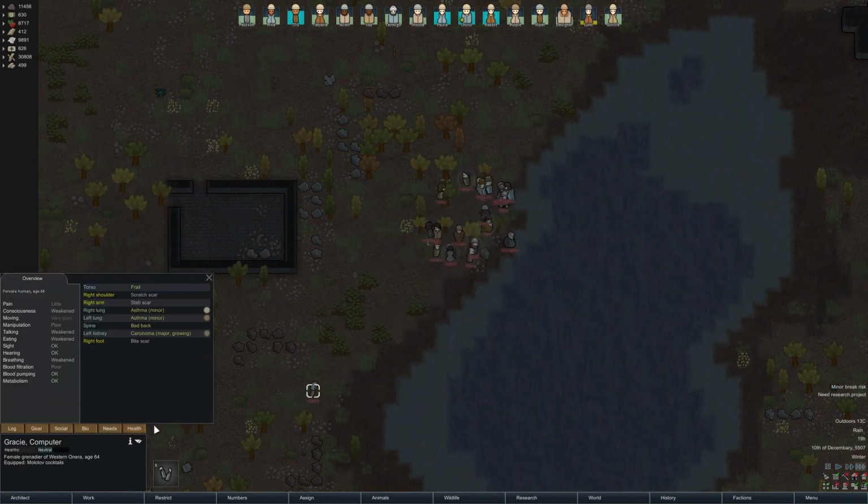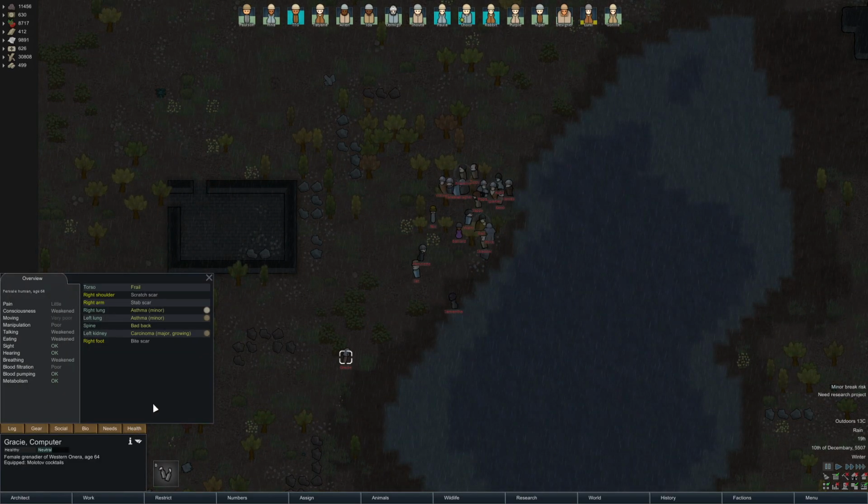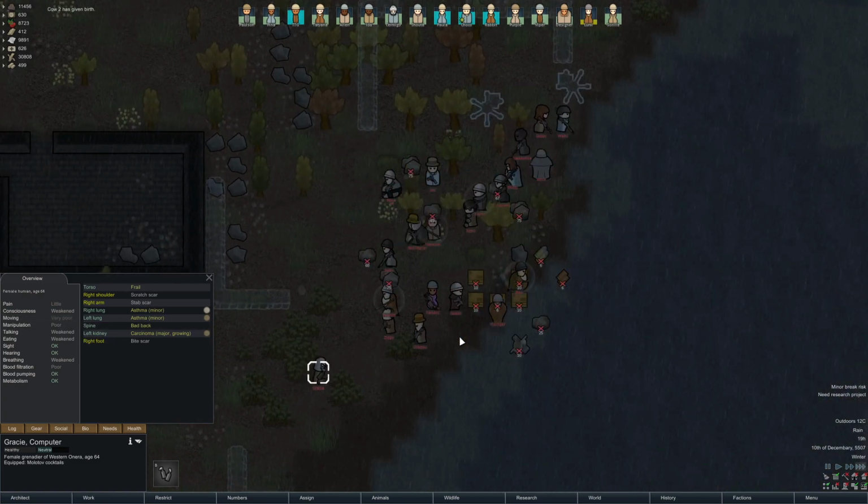Oh my god. What? Oh! What the... Gracie is a 64-year-old that has frail, asthma, bad back, and the kidney sickness. Like, wow. Moving is 21%. Wow.